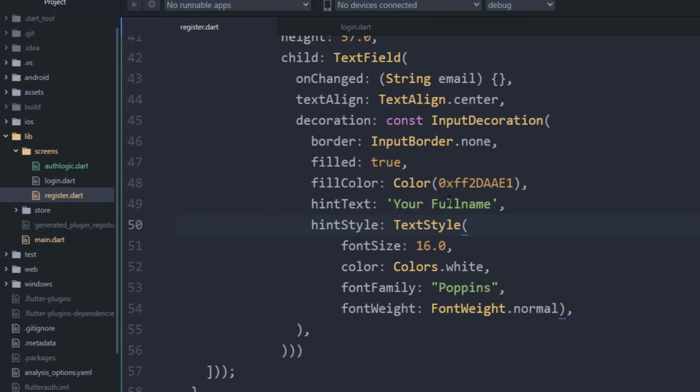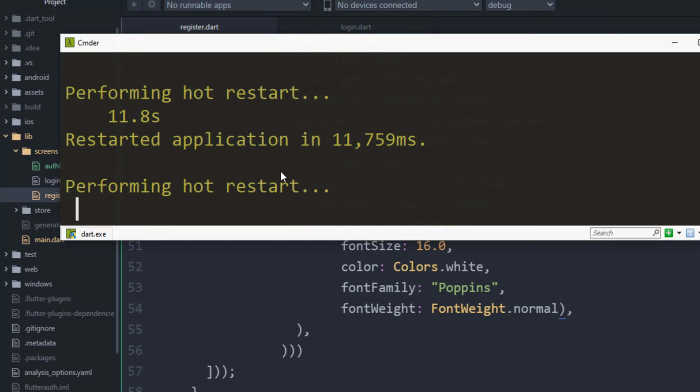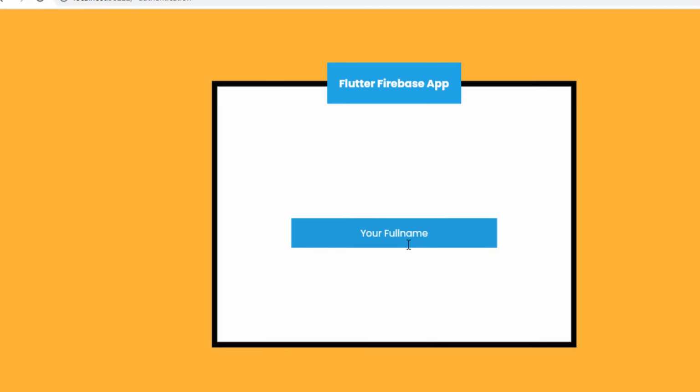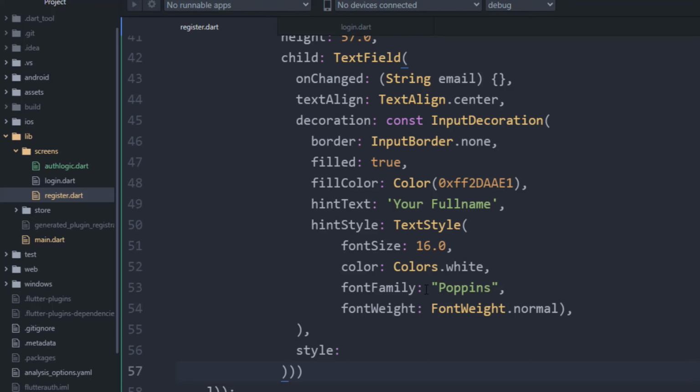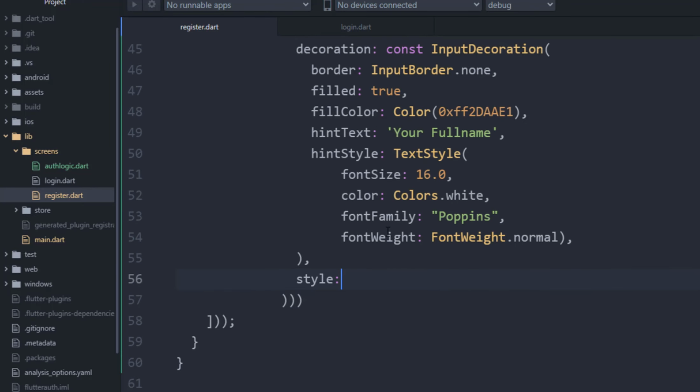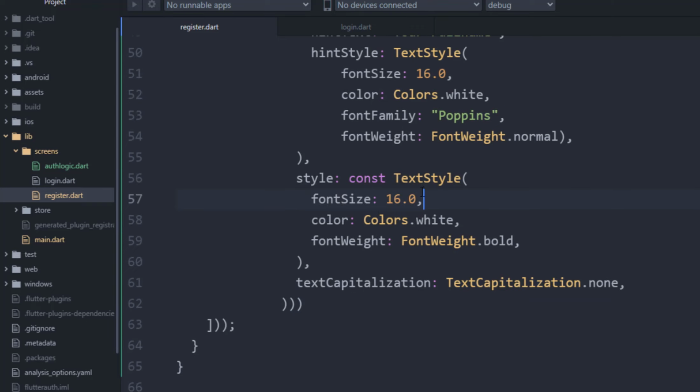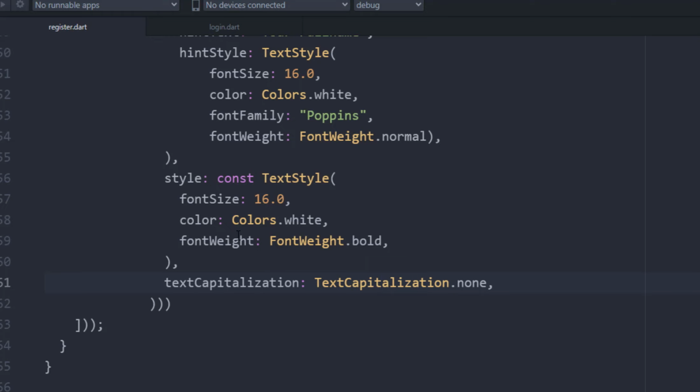So if I go ahead and refresh right now, you see we get that input. So right now you could see when we type here, we are just getting a text being written down, but this text is not kind of really nice. So we want something that looks a little bit lighter than the background. The way we can do that is to use the style. So I'm just gonna style that faster. So we gave it a text style and then give it a custom font size, a color, and also a font weight. And lastly, I gave it a text capitalization. So we just want everything to be lower caps, not capitalized or large or upper caps.